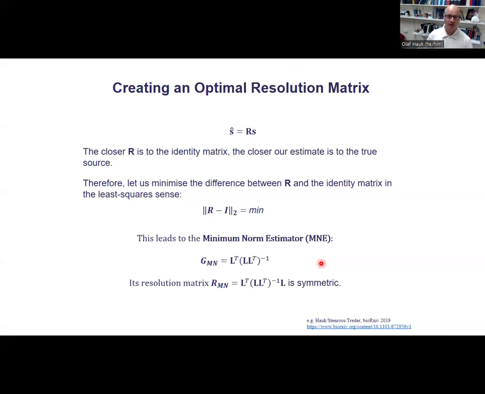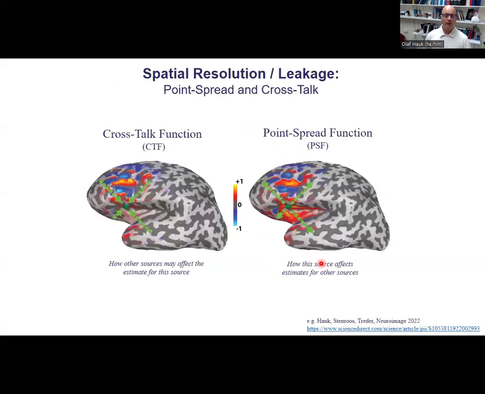It has the property that the rows and the columns are symmetric. That will matter in a bit. But now we can actually get a little bit more intuitive with this. So the resolution matrix is a very central concept for linear inverse problems. In practice, I think it's very useful to look at two aspects of this resolution matrix. And you can, if you want, forget what I've talked about until now.